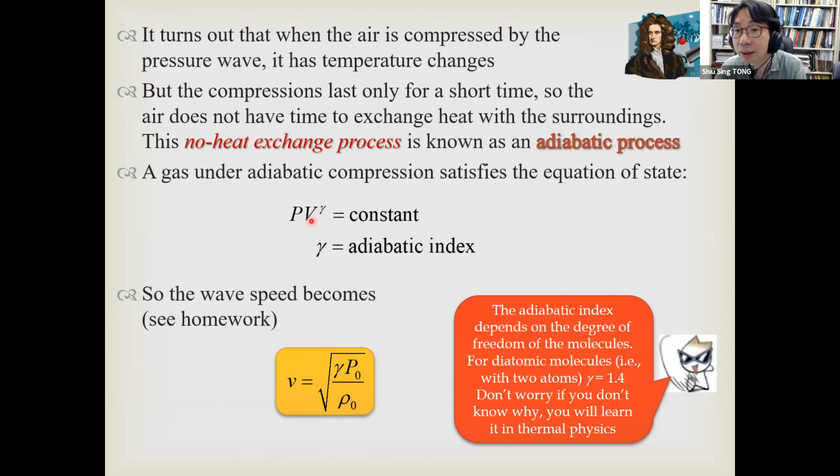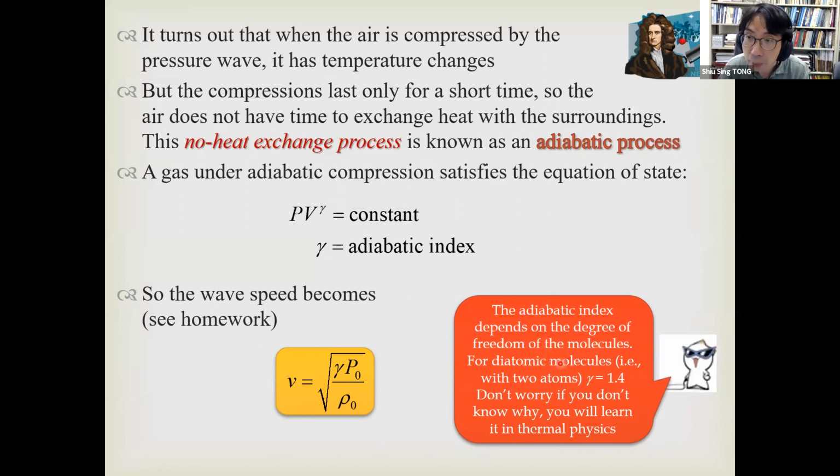And that is exactly the process which we call adiabatic process. The temperature will change when we compress or rarefy the gas. Now, I haven't shown you how to derive this formula for the adiabatic process. But if you study physics in the second year, when I teach you thermodynamics in the first term, you will find that the constant gamma is of the order of unity, and it depends on the degrees of freedom of the air molecules.